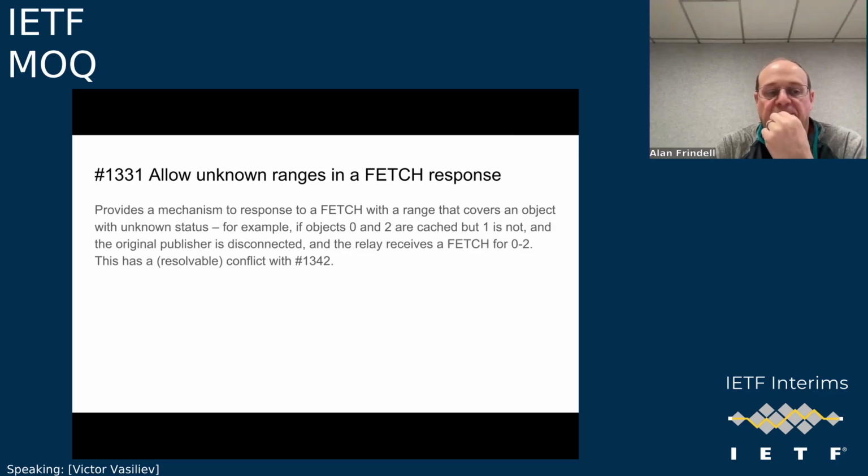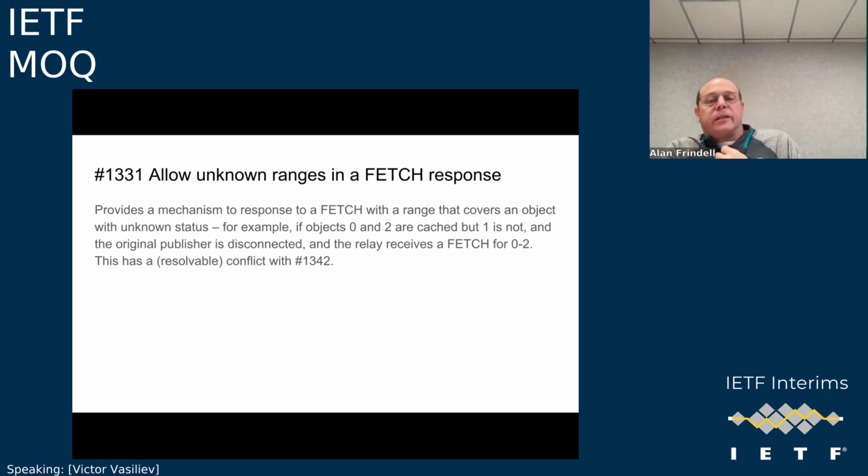Relays, I don't think relays themselves would ever generate this, because if you're a relay and you don't know if object 1 exists or not, you have to go back upstream. And I assume we're not changing this logic. The reason a relay might do it, Victor, is if the publisher was a client that had shown up, and then that publisher is not connected right now. So someone sends you a fetch. Oh, like partial fulfillment from cache. Yeah. So I can serve you, and that publisher may never come back. That's one of the cases.